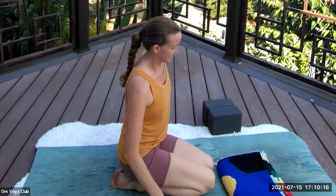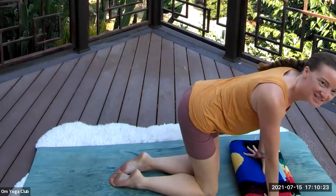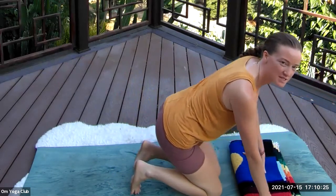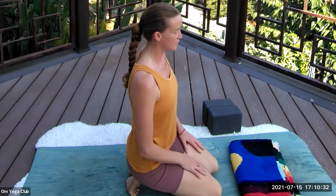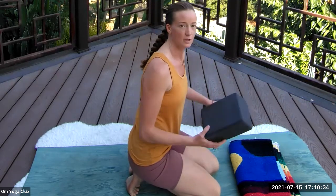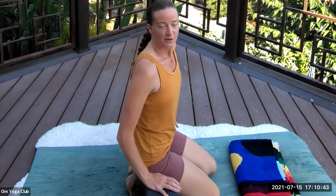We're going to come to kneeling for a moment. One of my favorite postures to really sit with is toe squat. I know that it's discomfort for most of us. You're going to curl all of your toes under and then sit back onto your heels. Either let your palms rest on your lap, or if you need more support with this, you can have blocks on either side of your hips to push into. If it does cause pain, or if it just becomes too much discomfort.